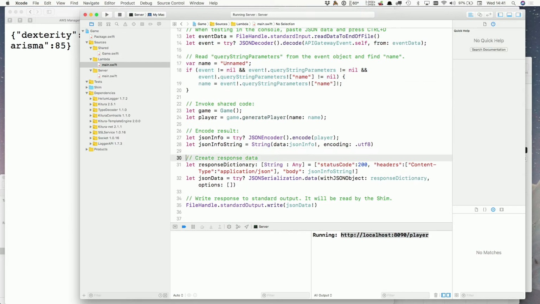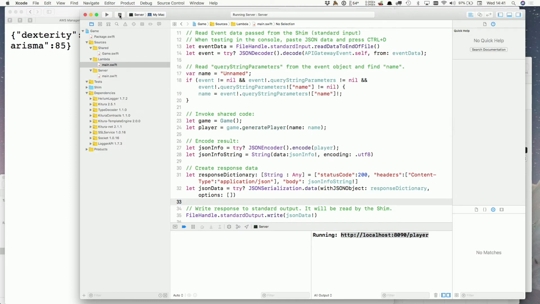And then finally, once my shared code is executed and I receive my player object, I need to first serialize that back into JSON. And because I'll be using AWS Lambda, I need to create a very specific response object. So I'll need to provide the HTTP status code, the headers, like the content type. Because it's going to be JSON, it's application/json, and then pass the serialized player as body.